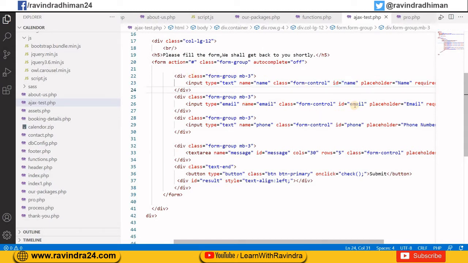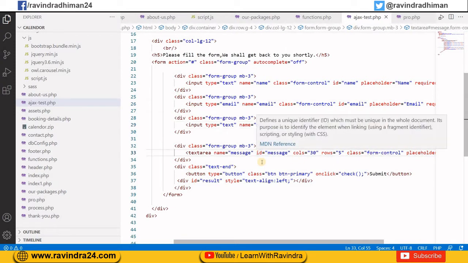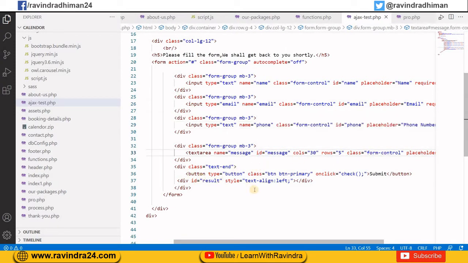In the second I am also using ID as email, and this is ID phone and this is ID message.